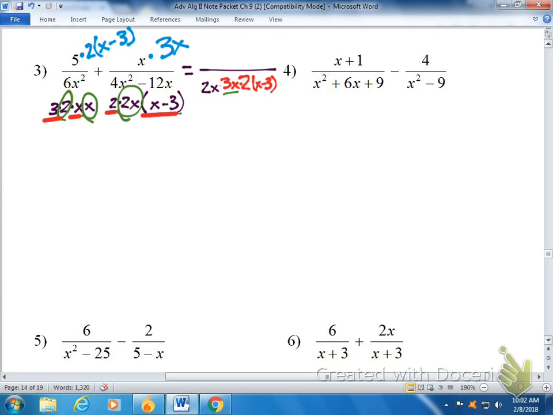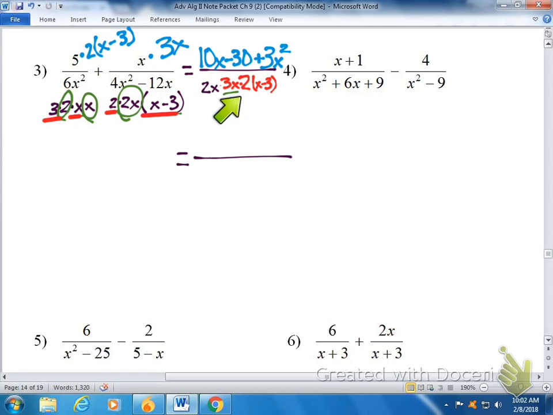When I write down the numerator, I'm actually just going to distribute a 10. So notice where I'm pointing. 5 times 2, I'm going to distribute a 10. So getting 10x minus 30. Some of this is mental math. 10x minus 30, and then plus 3x squared.